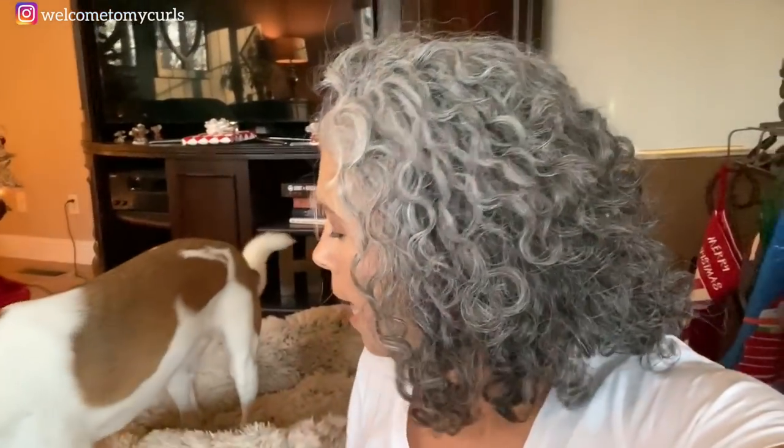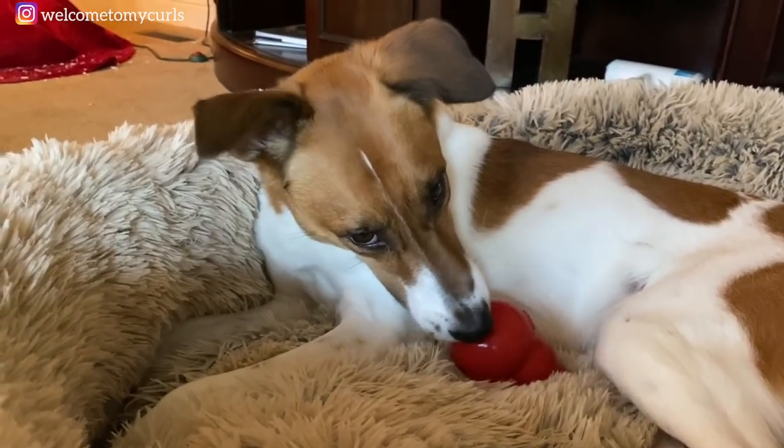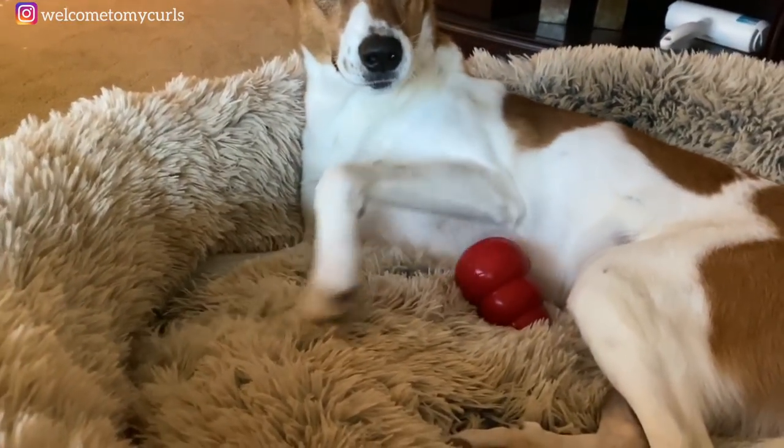You all know one of Pollux's favorite toys is Hancock. This is a little dinosaur from a company called Go Dog. Well, wait a minute. Then somebody, an admirer, sent him in the mail back this summer. I was out shopping at Home Goods and saw the exact same dinosaur with the Santa hat on. So I had to do it. I had to get it. Pollux, can you show him your toy?